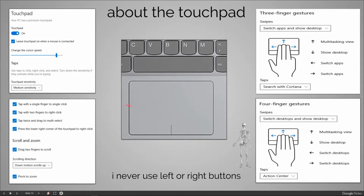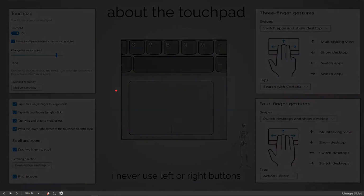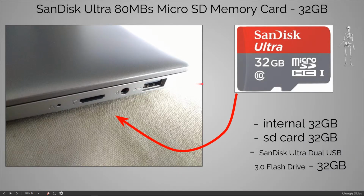What I would say as a user is get out there and learn how to do a touchpad really well. And this is seamlessly the same for my bigger laptop or this smaller one that I've just purchased. Okay, another tip here. You'll notice that on these IdeaPads that they have a very small 32GB internal memory. So what I did immediately is went out and purchased at the same time as the laptop a 32GB SanDisk Ultra, which slips in here where you've got the little black thing, probably not new to anybody else.